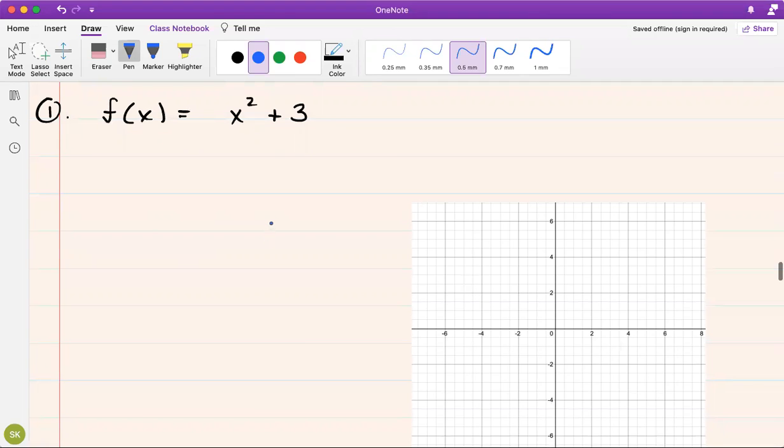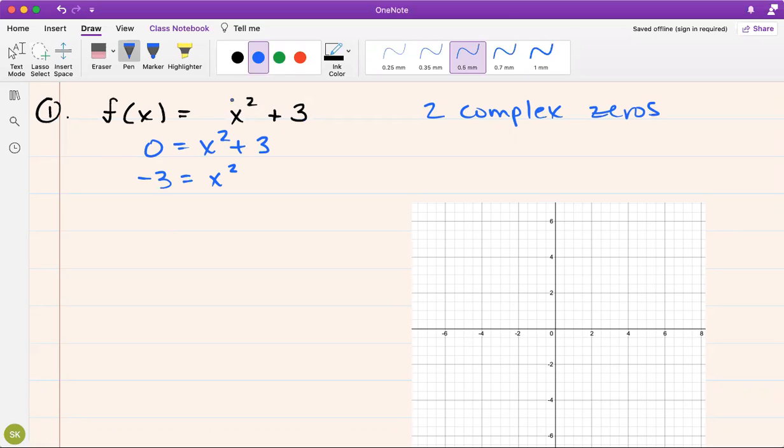Looking at this function, you can look at the right-hand side and you can go ahead and see that this is going to have 2 complex roots. Why do I know that it has 2 complex roots or 2 complex zeros? Well, if I set it equal to 0 and I move that 3 to the other side, I get something squared as a negative. And there's no real solution to this. We can't square something and get a negative 3.